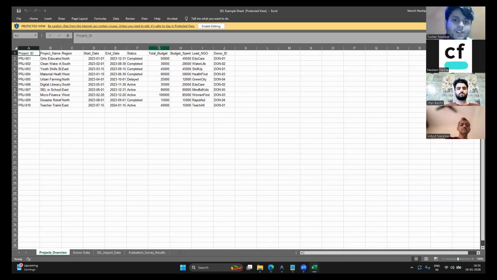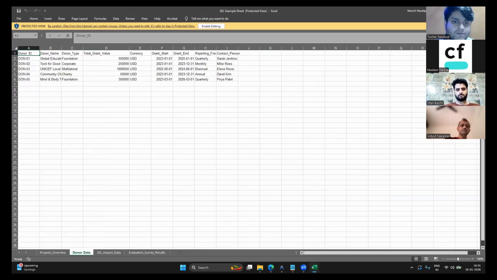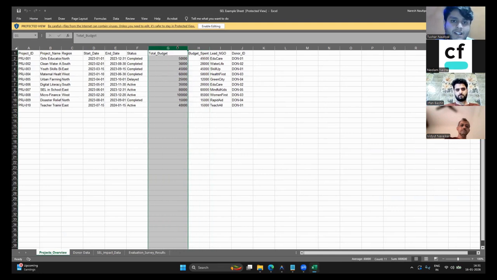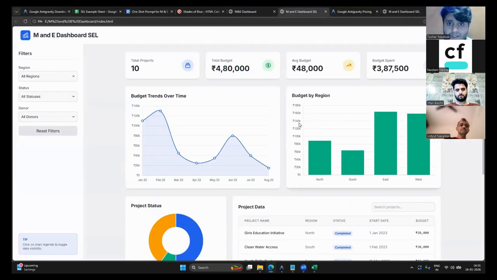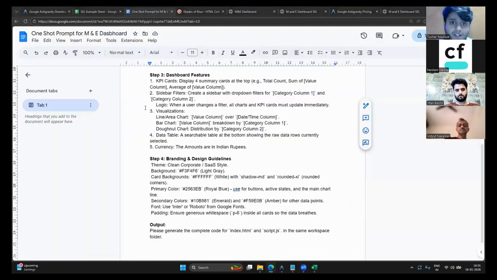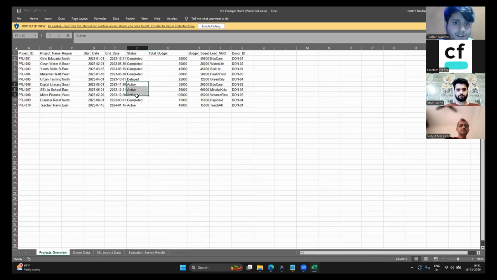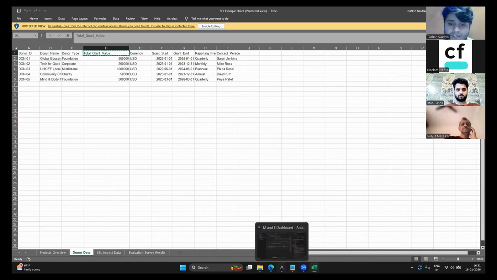Okay, I want to showcase, maybe, what should I show? I'll take an example of total budget. I'll see what my average budget is. Okay, I think it's already created that. Let me just confirm it. Yeah, it has the average budget, but let's say I want to add something more. I want to check whether we can do, let's say, average donor data. I want to get an average grant value.